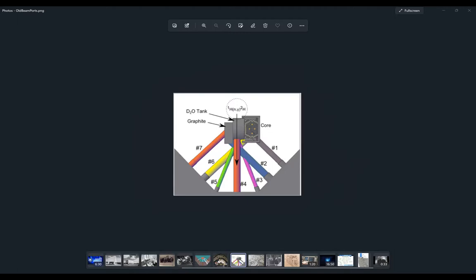Beam port three is set up to do an experiment we call transmission — measuring the amount of neutrons that can go through a particular type of material. In the nuclear industry, they build alloys for fuel storage casks, storage racks in pools, and containers for transporting fuel. Those alloys have to absorb a certain percentage of neutrons, and we test each one to make sure they're meeting their specs. We are one of many facilities in the country that can do it, but in order to do those neutron tests, you need a source of a lot of neutrons — which happens to be our core.